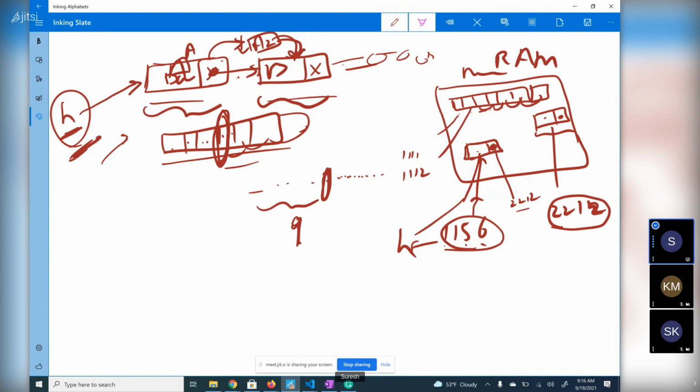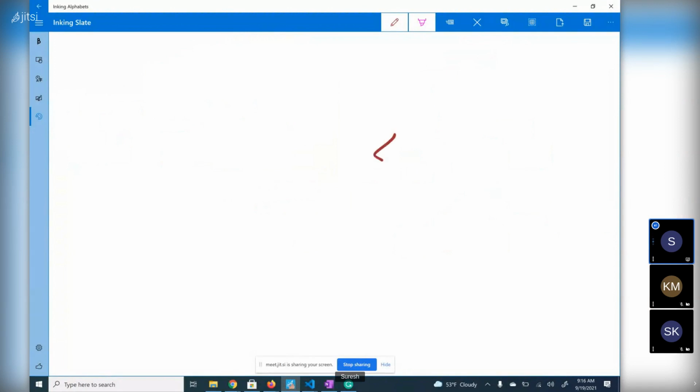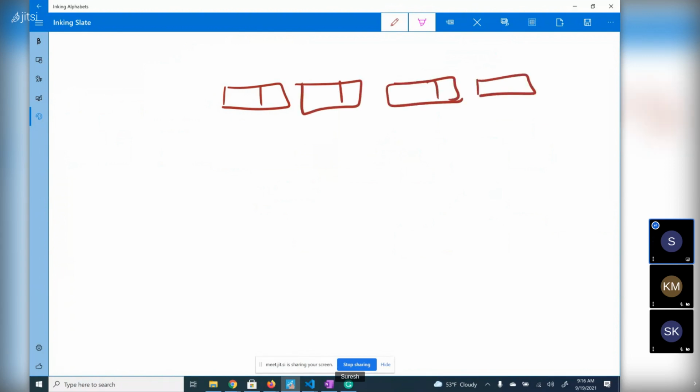Okay. So now let's go back to our main problem here. How can we do the queue? So here is the linked list. I'm just adding a few elements here. Let's say these are in a queue. So this points to here, this points to here, this points to here.